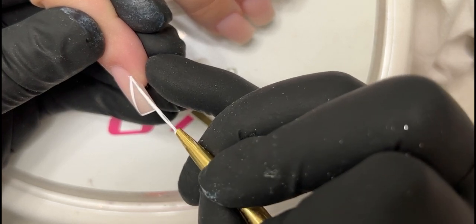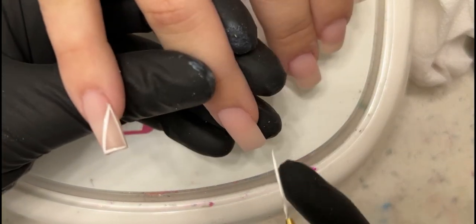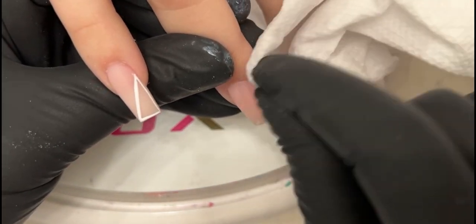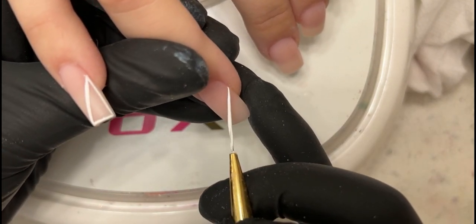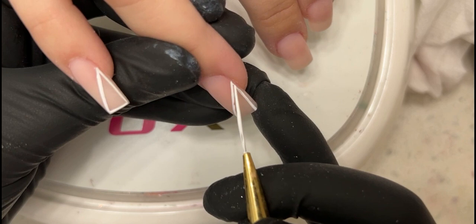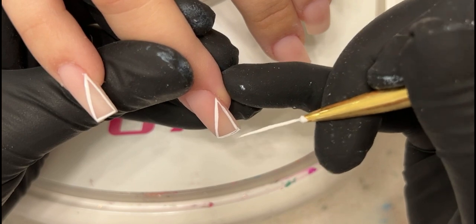This gel art pot will be able to keep the white nice and thin. Give me nice crisp lines, just like that. Very thin. We don't want to lose our shape.